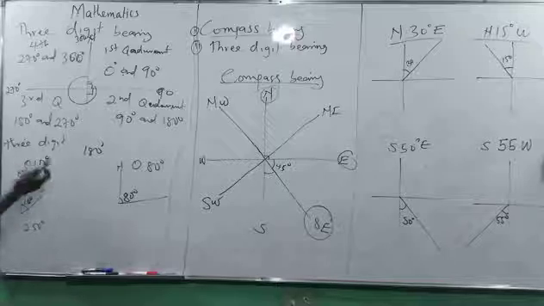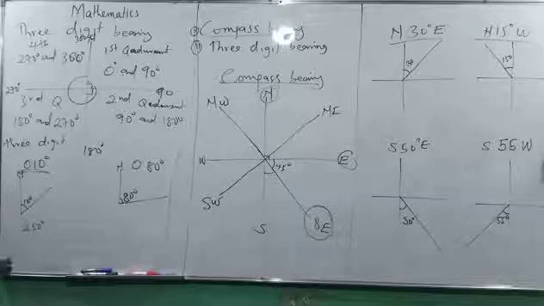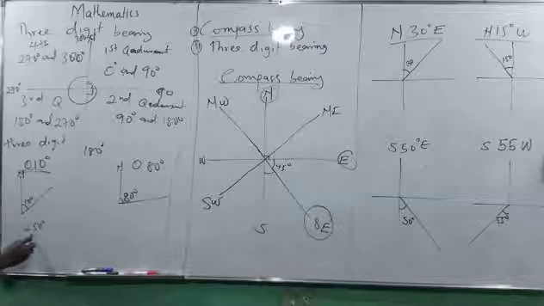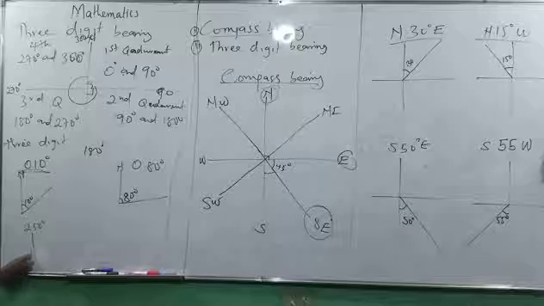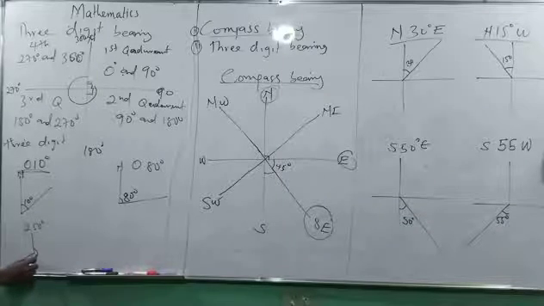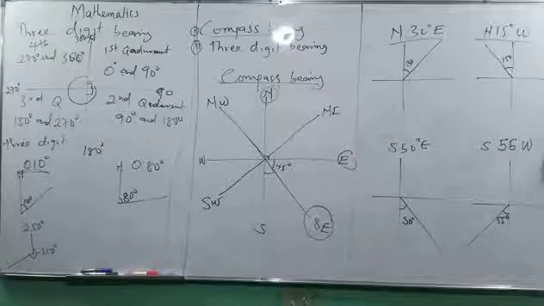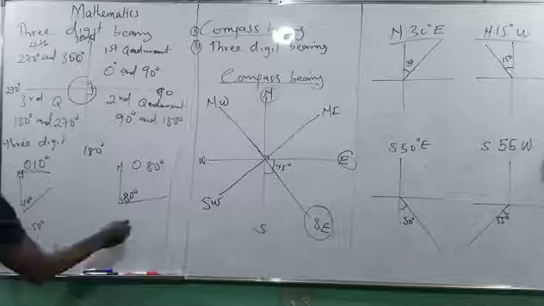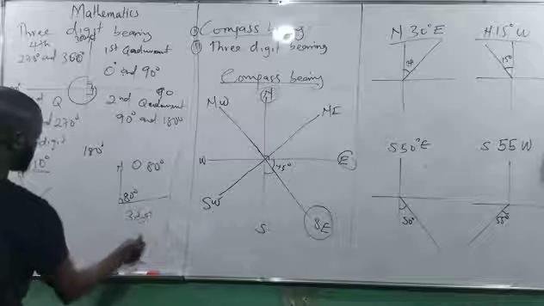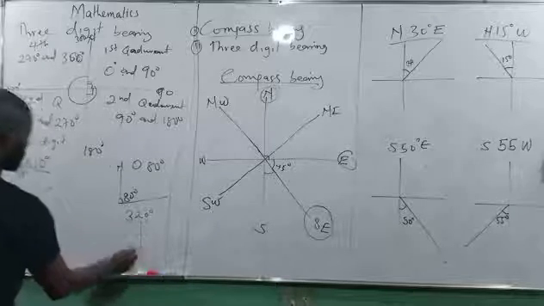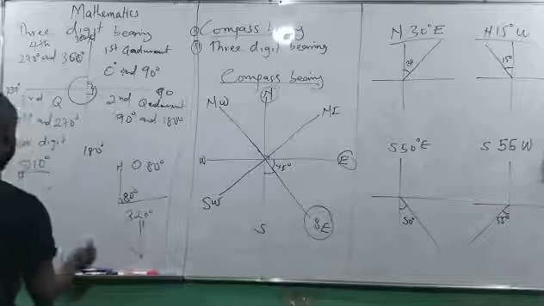These are just telling us about the place value. It means I'm having something like this, something like this. It moves like this. This is going to be 250 degrees. Now, if I'm talking about 320 degrees, 320 will move like this. Will move like this. This is north, and this is north.